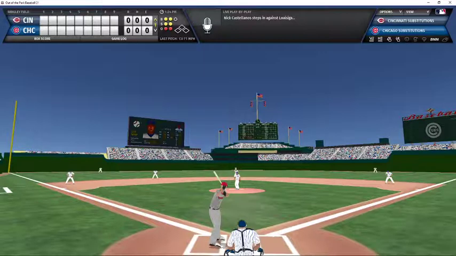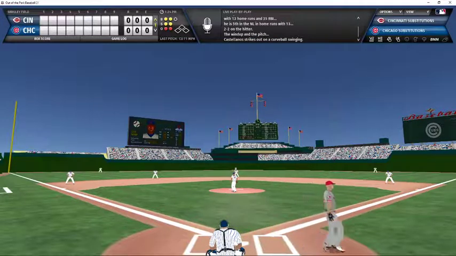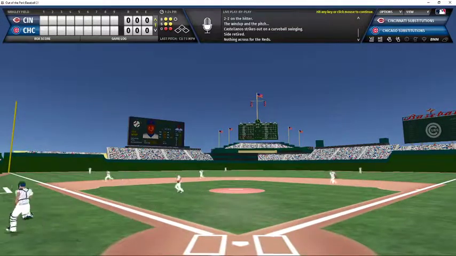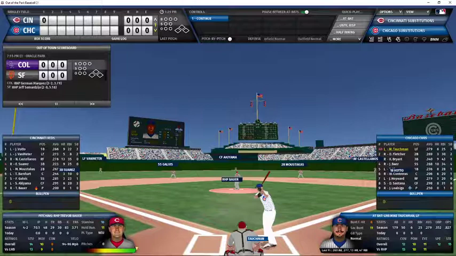Castellanos now the batter with 2 outs and a 2-2 count in the top of the first inning. And Castellanos strikes out for out number 3. That is the end of the first inning for the Reds. We now go to the bottom of the first of a 0-0 game.